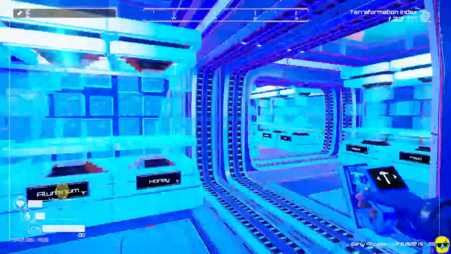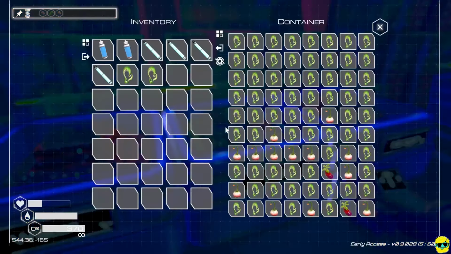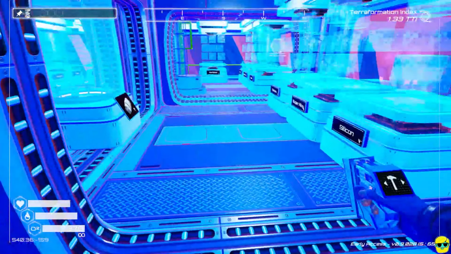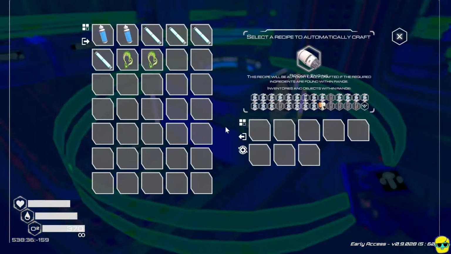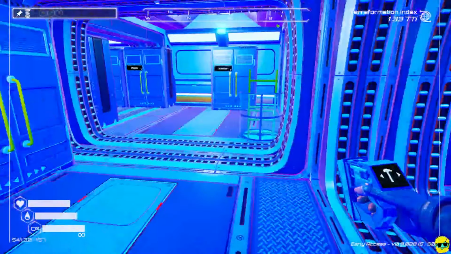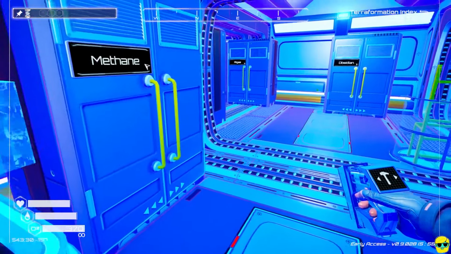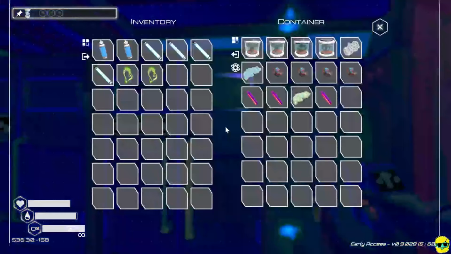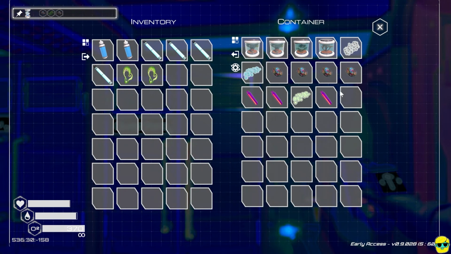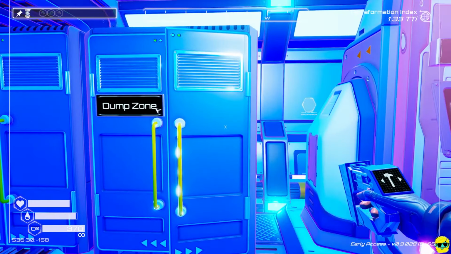We're getting hit. I'm getting thirsty. Just got my water. Drink. Eat some beans. Okay, and then let me look at... What is not getting picked up? Nitrogen cartridges, super alloy, and tree seeds currently.